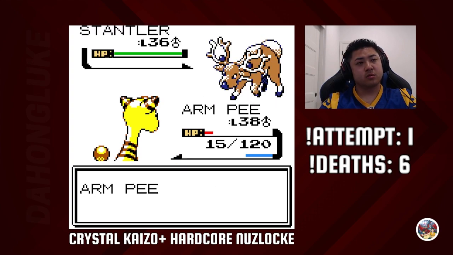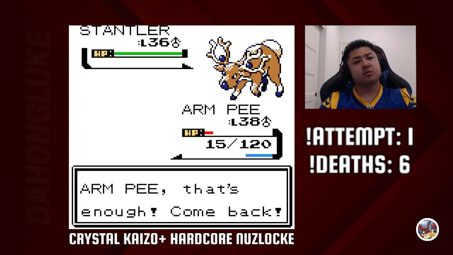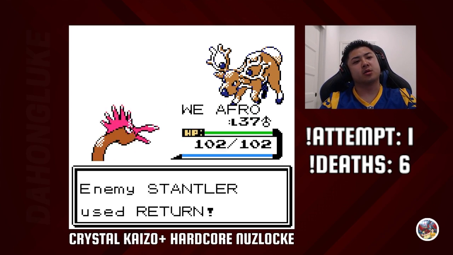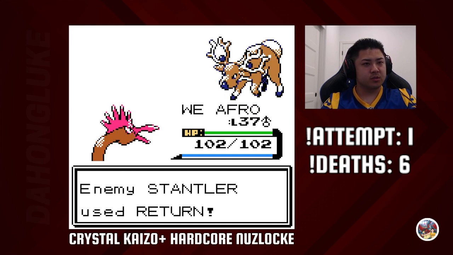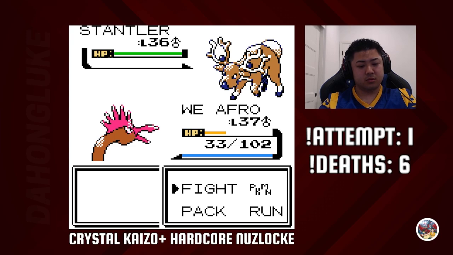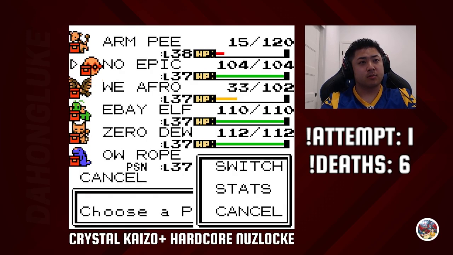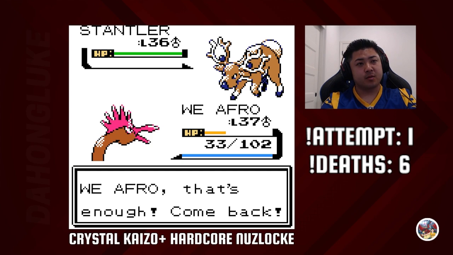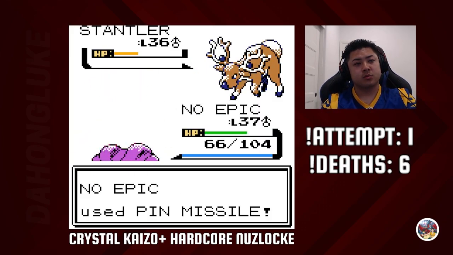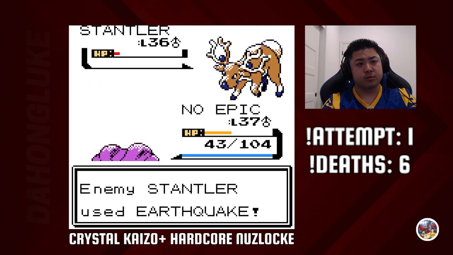Not only that, the Stantler that comes in now will use a random move, and it uses Return on Fearow, which is the worst case scenario. If Ampharos was healthier, then the Stantler would have used Earthquake, making Fearow a free switch. Fortunately though, I was able to dodge the crit on the Return. Did I mention that this Stantler also holds a Bright Powder? If that doesn't scream Monka-S, I don't know what does. But as it turns out, Forretress walls him, and handles the Stantler with some Pin Missiles.